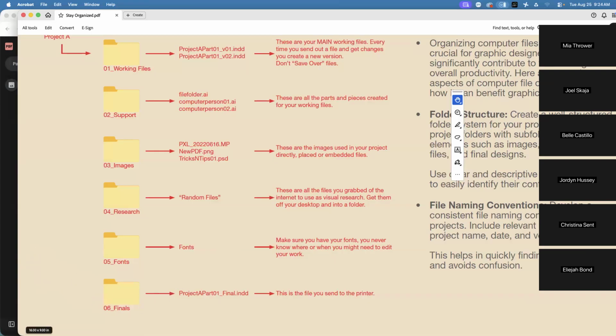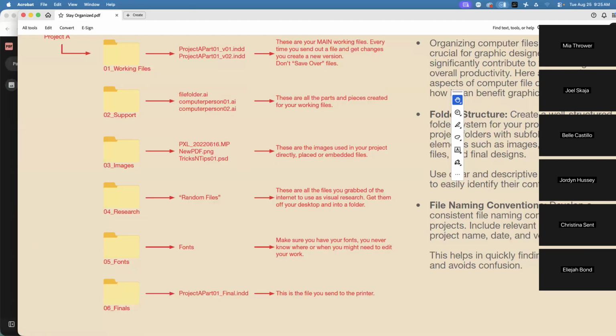Finals, this is where you put the final one. We have done this, we're going to the printer, here's the final. A lot of what this has to do with, less with InDesign, more with Illustrator, is the final. I used to do this more: we would outline the fonts in the final one, which means there are no changes.